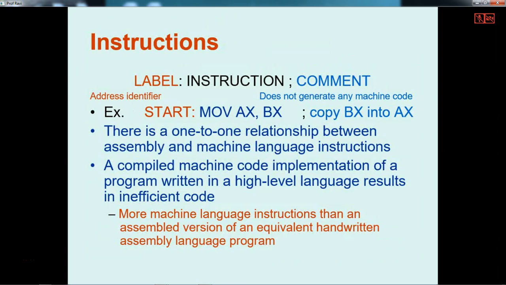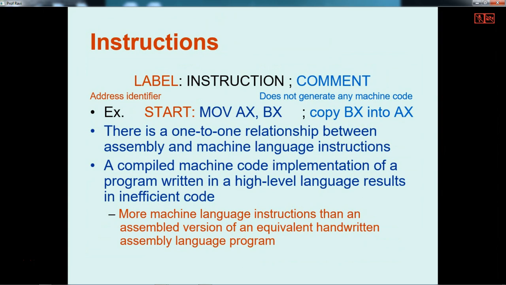And coming to the instructions, when you try to write this in an emulator, you can use a label, then a colon, and then the instruction, and then you can write a comment. So if you see an example, you have start: MOV AX, BX. So your program starts here, and the instruction is MOV AX, BX.